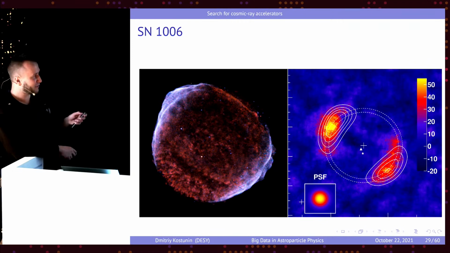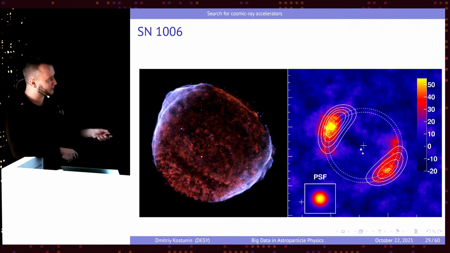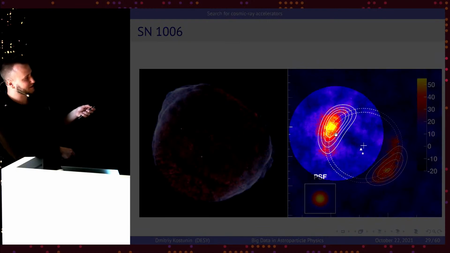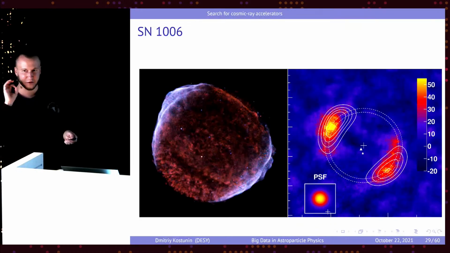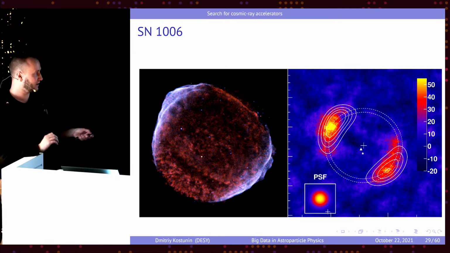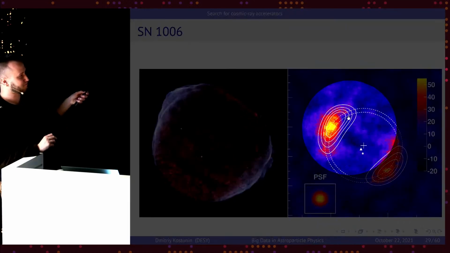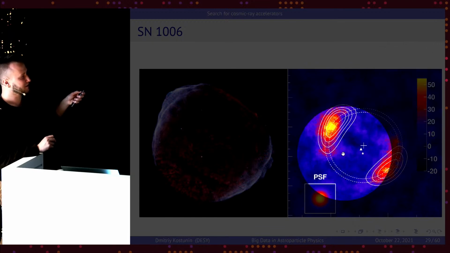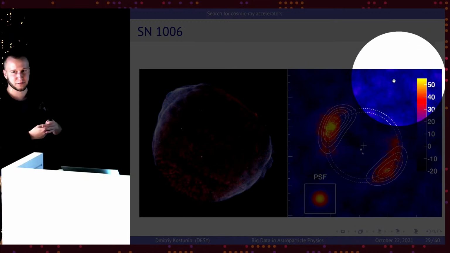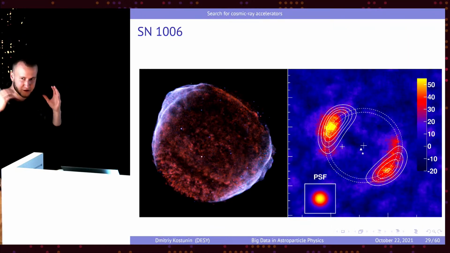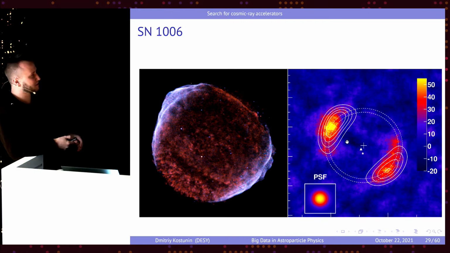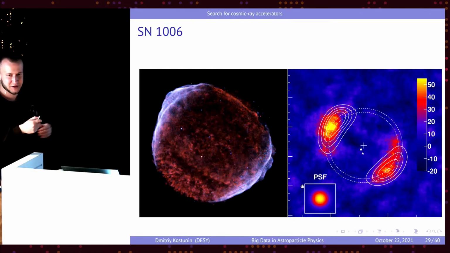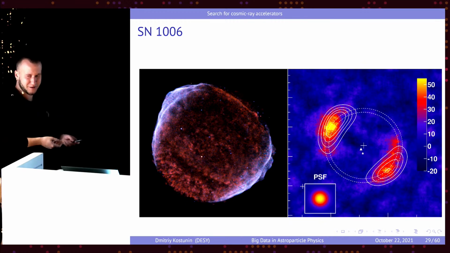Just to let you know, this image is constructed from single photons, so we detect only single particles. This very bright one consists of just 50 photons. We use some special sampling technology to make these plots. There are only a few thousand events in this image, but thanks to data analysis and computing, we can reproduce this.